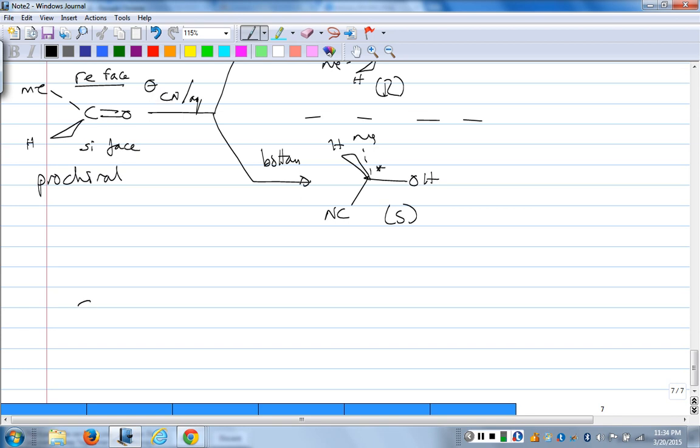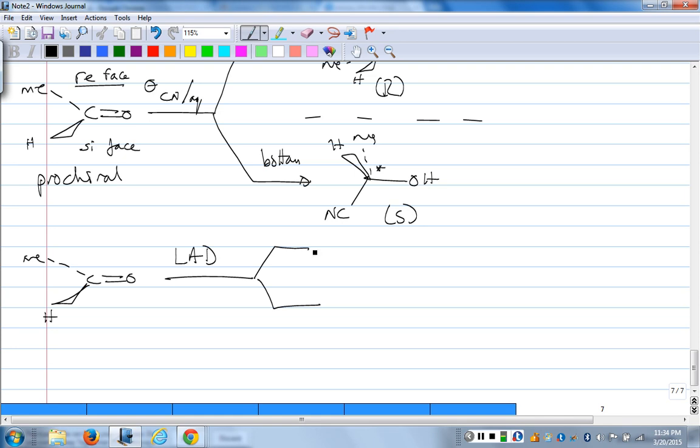So, for example, if I take exactly the same carbonyl, and I'm hoping this works out because I haven't checked it before, but if I take exactly the same carbonyl, and I react it with, say, so this is methyl, H. If I react that with D minus, let's say I was using LAD, so lithium aluminum deuteride or sodium boron deuteride, it doesn't really matter.